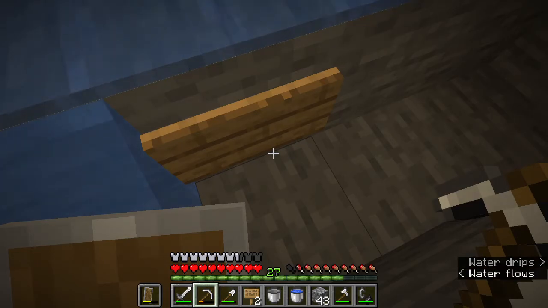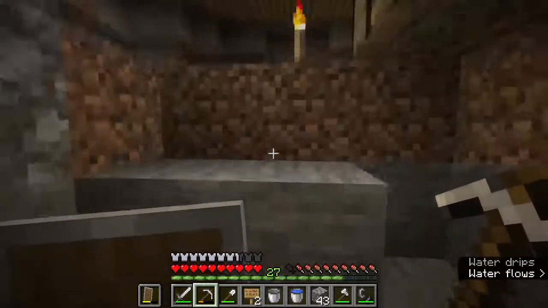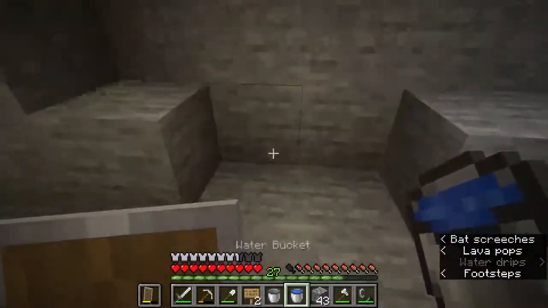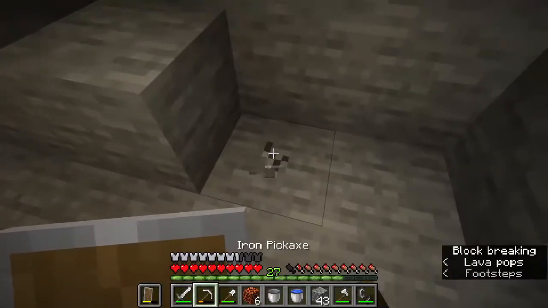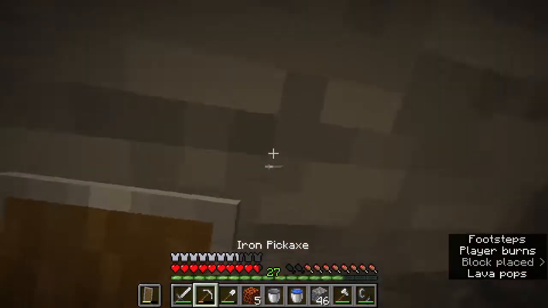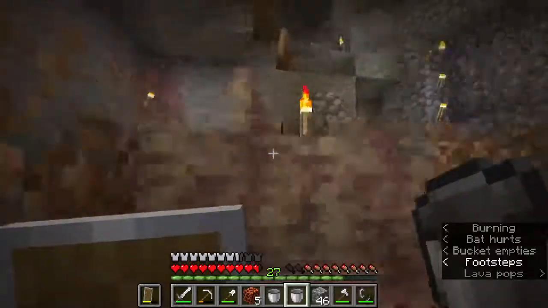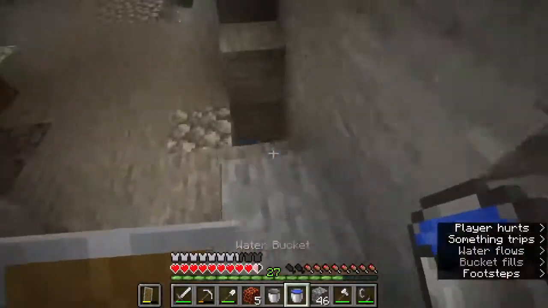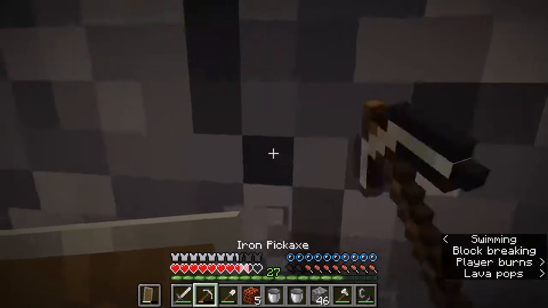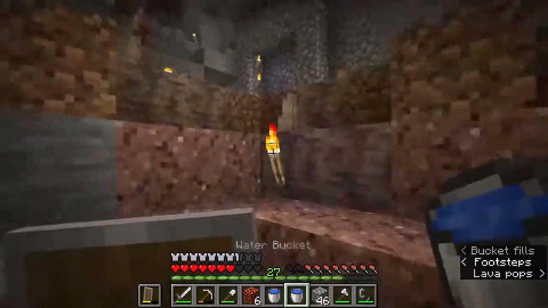So it's three blocks. Wait. Soul sand goes up. The stuff I've got goes down. Doesn't it? Wait. This pulls down, right? If I put this... Oh, wait. This is gonna hurt. Bastard. Okay, wait. This pulls down, right? Oh, it does! It pulls down! Okay. Talk about killing yourself to work something out.